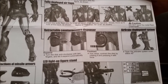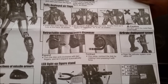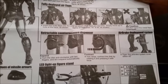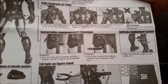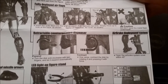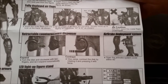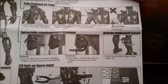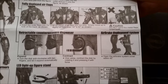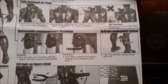Retractable countermeasure dispenser. Turn the disc counterclockwise, that's how we say it in English, with two fingers and let it expand automatically. Oh, so that's pretty cool. Instead of it being a replaceable piece like it is on the Mark III, it's the same piece, and you just twist it open and close it. It says to contract it or to close it, vice versa. Contract the fist by rotating it and pressing it with force.